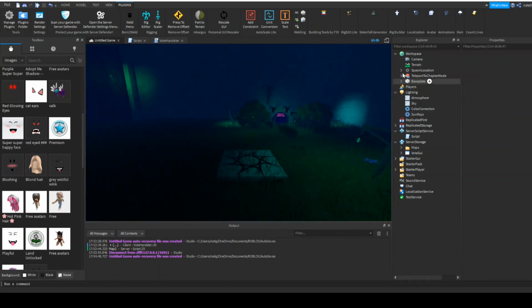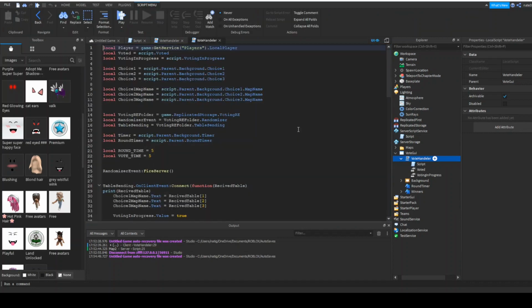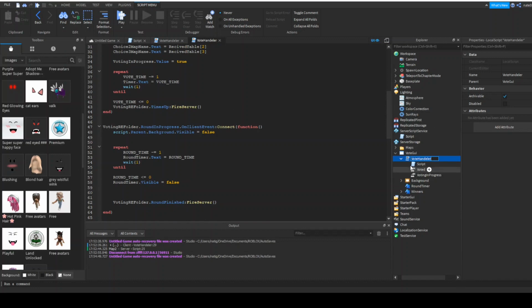Okay, so go back into the script. What else do we need? We need to change the spawn. Yep.